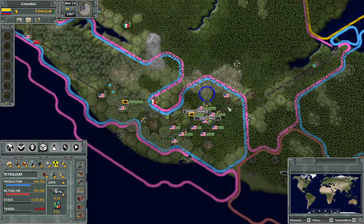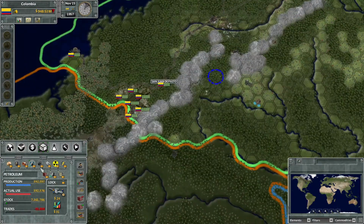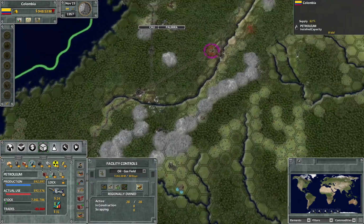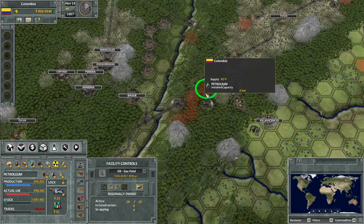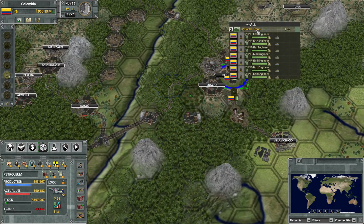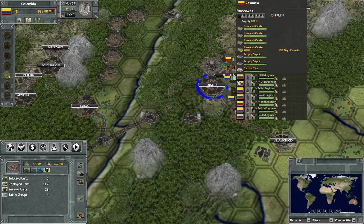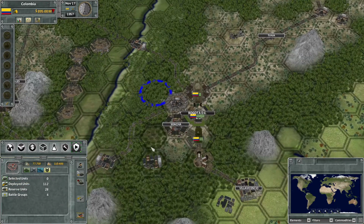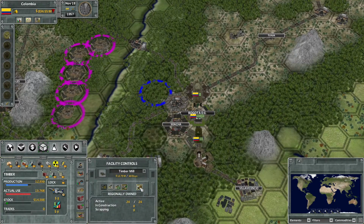Although there's not a lot of places in our country. Well, actually, there might still be some in the south here that we could utilize. But most of the places for oil in the north we've already started utilizing. Actually, this might not be a terrible place. Working on that. I'm taking these to help construction both at the same time. I wonder if that is a good place for timber as well.